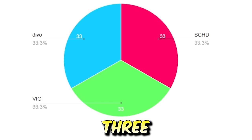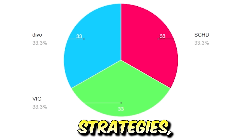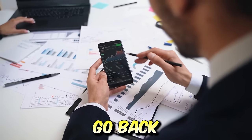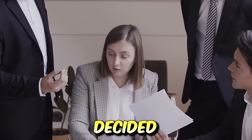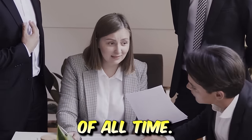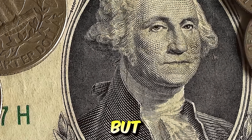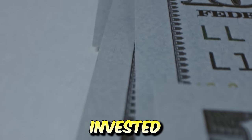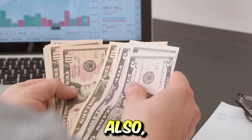It's as simple as that — three different high-quality ETFs that not only have grown over time, not only have consistently paid dividends over time, but have great strategies, great baskets of holdings, cash flow from day one, and fair expense ratios — maybe minus DEVO a little bit. If I could go back in time when I first started investing, I would have never invested into a single stock, at least not with the majority of my portfolio. I instead would have built a portfolio made up of some of the highest quality dividend growth ETFs of all time, and maybe used some small money for single stock satellite positions. This right here is what I call a foundation — financial freedom in the future, as long as an investor is willing to stick it out and stay invested long enough. Comment down below a few names you would include in your monster dividend growth portfolio, and let me know what you think of mine.